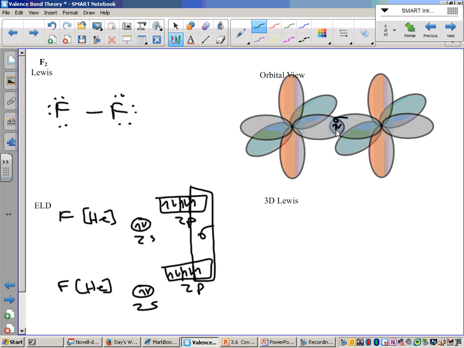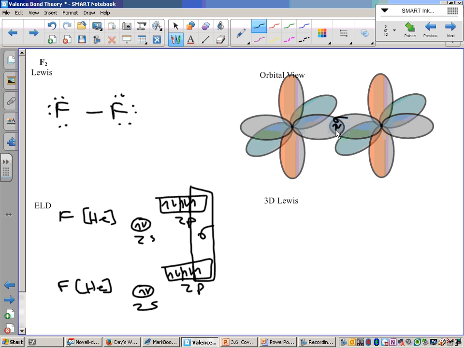I guess this is three-dimensional, but when we look at a bond, when we look at atoms, we can't actually see the orbitals. When chemists look at molecules, they can look at them using things called X-ray diffraction. They can use something called neutron diffraction. They can shine X-rays at a crystal of F2, and then what they see coming out the back, they can do calculations and work their way back to locating the actual nuclei. And when you look at molecules in these fashions, you can only locate the nuclei.